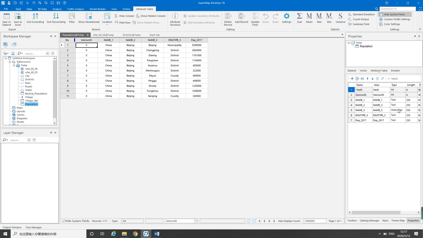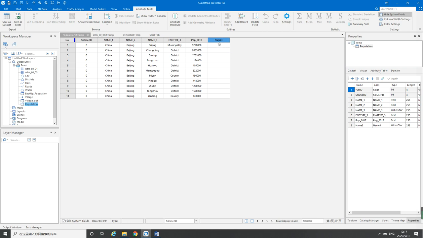Here you have another way to set the same type. Just like you can add a new field here and name it name tree, and here we set it as the wide character, and then apply it.